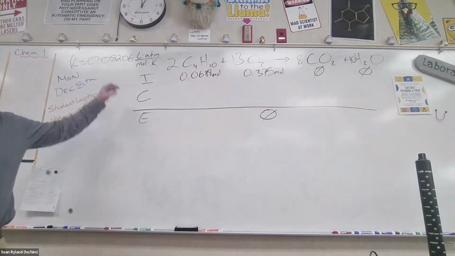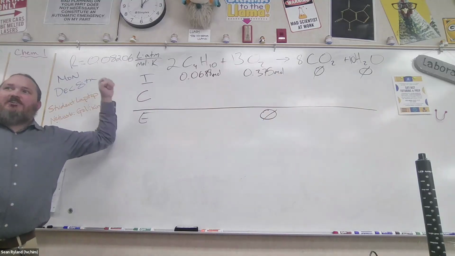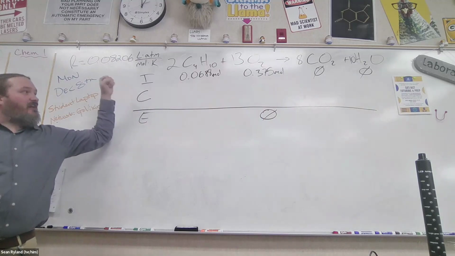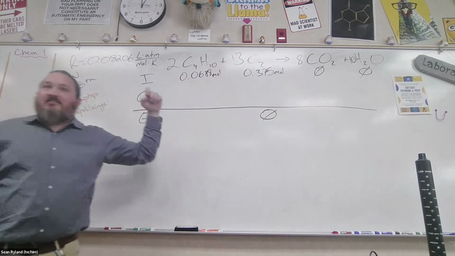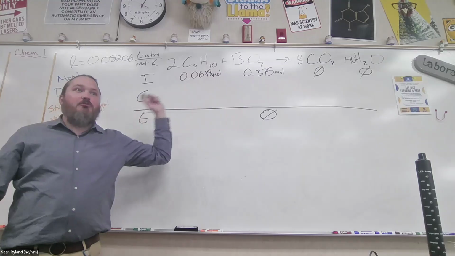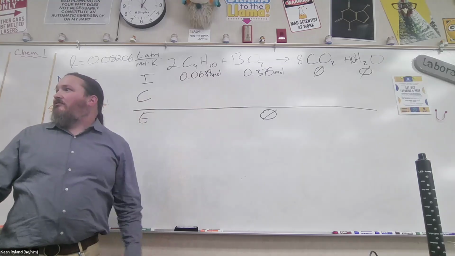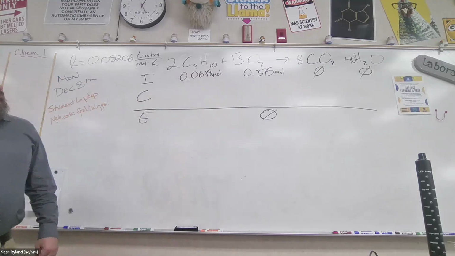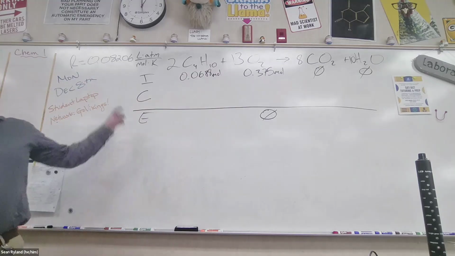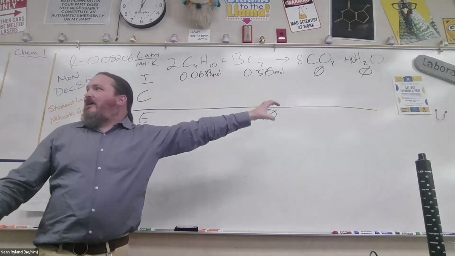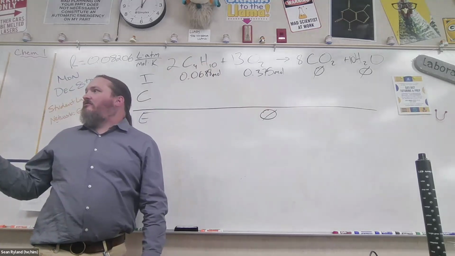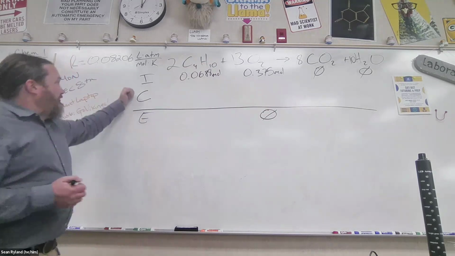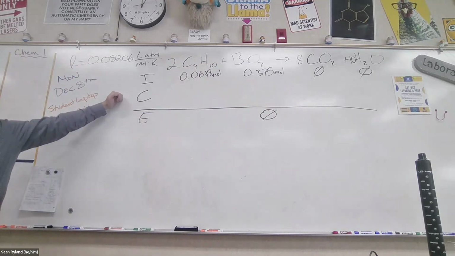The thing where these ICE tables get really helpful is actually this middle row. Because we can fill out this middle row and turn this into what we call a matrix system. It's basically just a system of algebra equations that all use the same variable. Because we know this is balanced, we know that all of these are going to be changing. We're using up reactants, we're making products, and we know if it's balanced, we know the relative ratios of all of those. So the way to fill out this middle row is we're just going to use a standard variable.